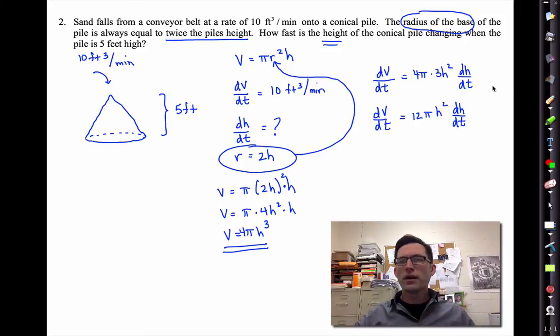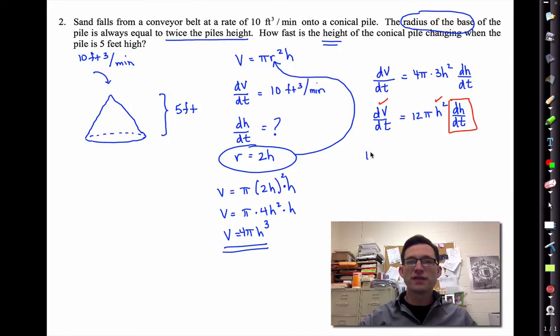What do we know? What do we not know? Let's check this out, right? We know dV/dt. Let's see, we know h. That's good. And we're looking for dh/dt. Plug and chug. Let's do it. All right, dV/dt is 10. h is 5. If I clean up the right side a little bit, what I'll get is 25 times 12, and that will give me, I don't want to think about this. Oh, wait. 100 pi? Yeah.